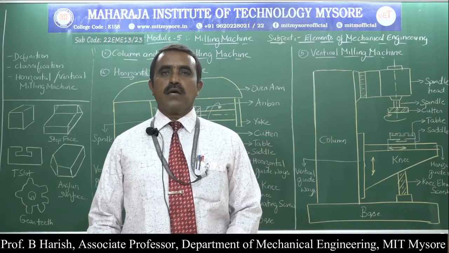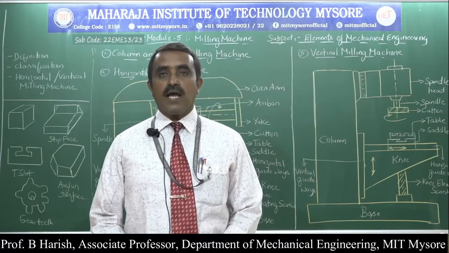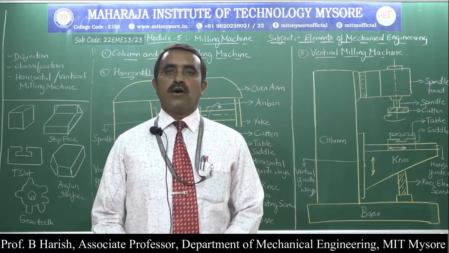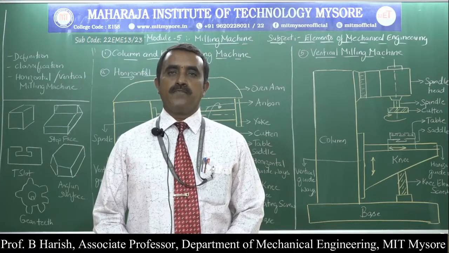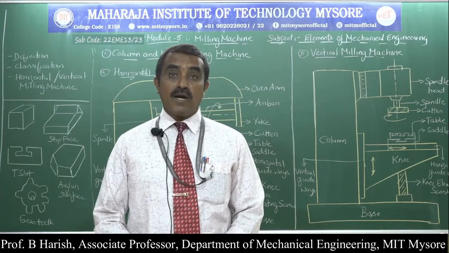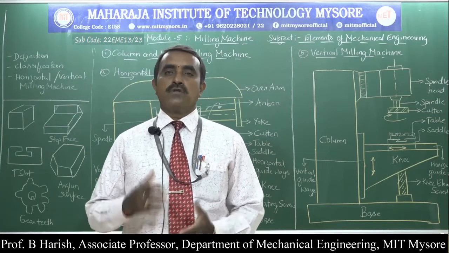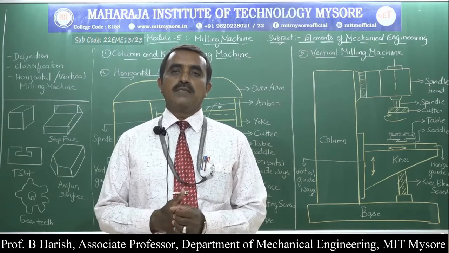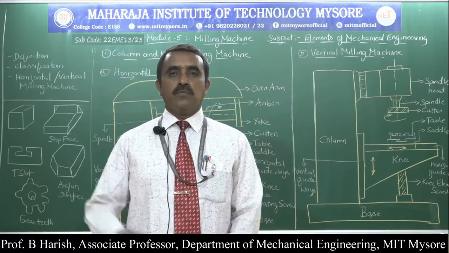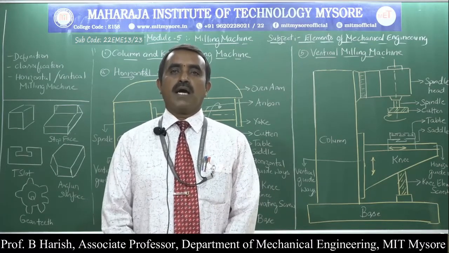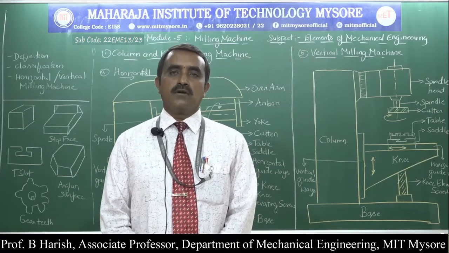A machine tool is a power driven machine on which the required amount of material is removed in order to get the required shape, using a particular type of tool. It gives the required shape and size to the job. Machining is one of the mechanical operations, and machining operation is done on machine tools.